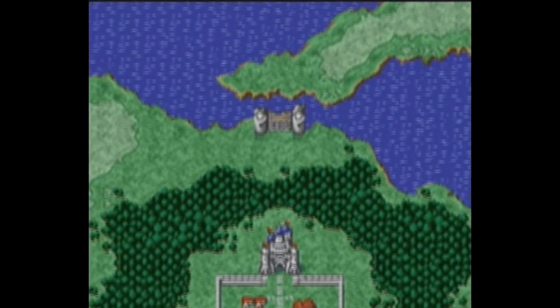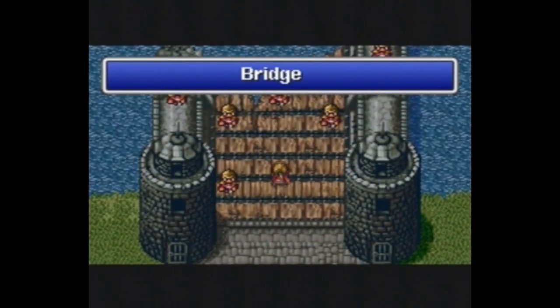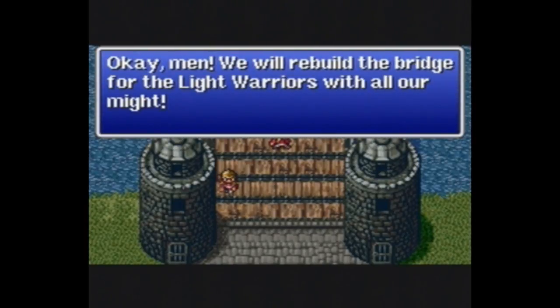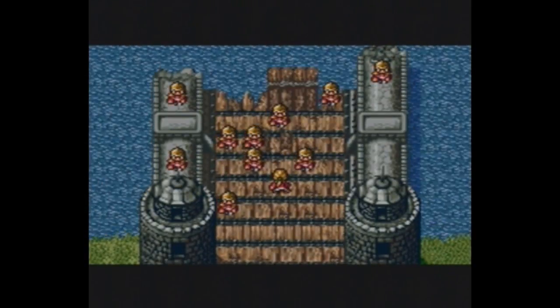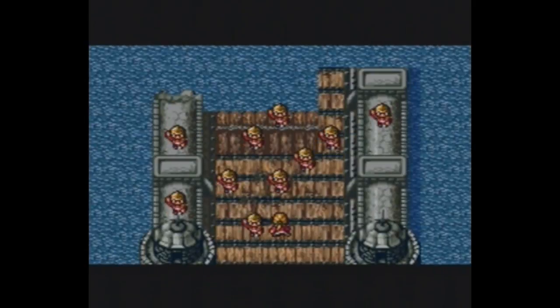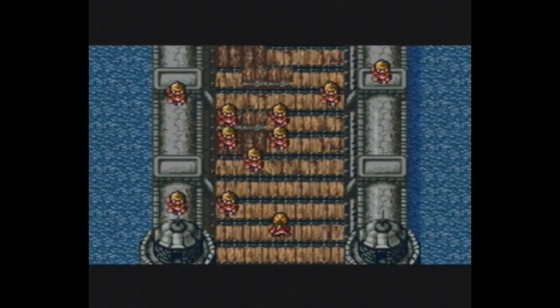Oh, we're gonna get a little cutscene of the bridge being rebuilt. See, this is pretty cool, right? This is the kind of stuff that wasn't in the original game. And what's cool is you actually see the bridge here, but after it's finished, when you walk over it, it doesn't show. You don't get to actually see this area, which would be cool. I don't know why they didn't do that. It would have been neat if you actually got to see the bridge when you walked across it, but you don't.